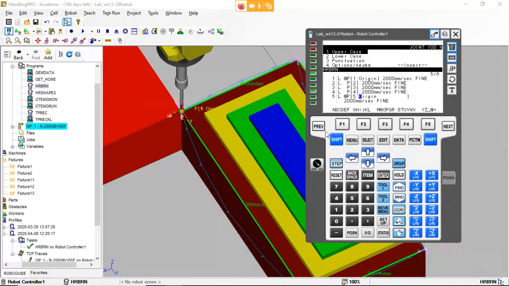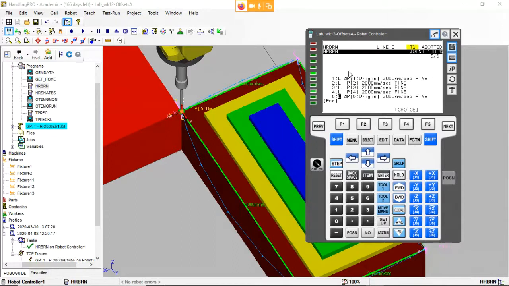Okay, so what we've done here is change these to linear. Now, maybe you already had linear when you did yours. If that's okay, that's fine. But make sure they're linear, and make sure that the terminations are fine. You can go with a slower speed if you want, but I prefer having it at a high speed.